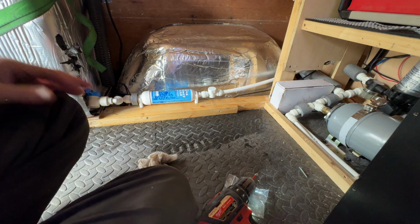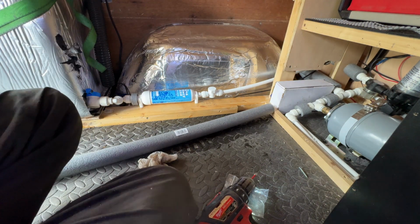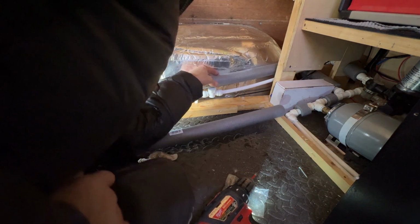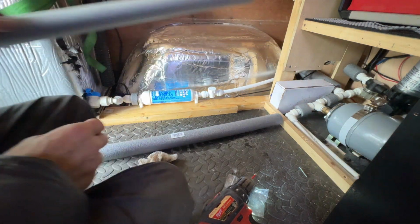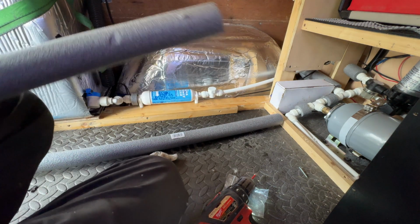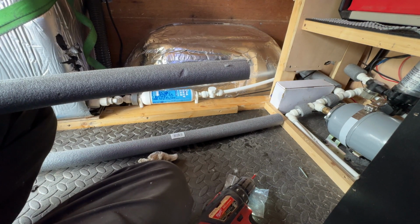I've got some more lagging. Let's put that up there. Let's do that cut out. Oh, where's that gone? Right, I need to get a finer knife.